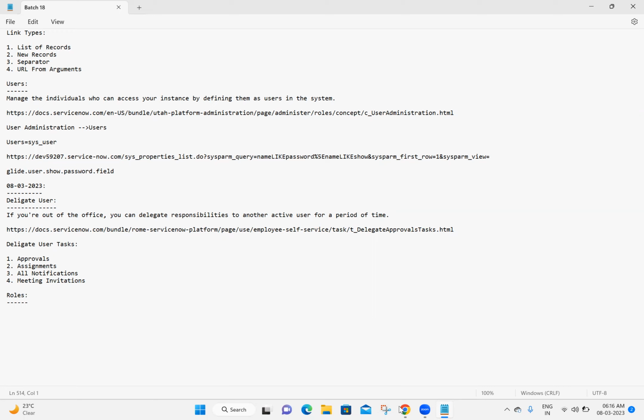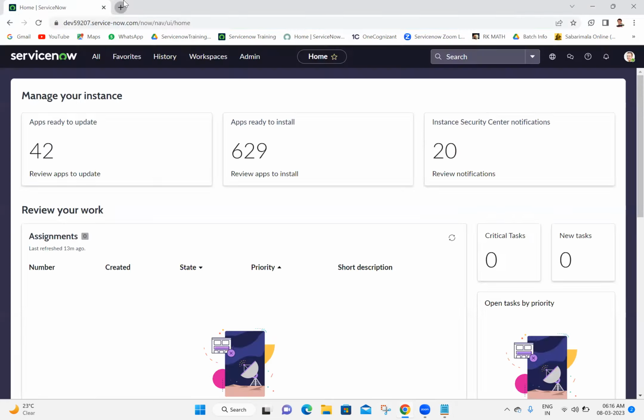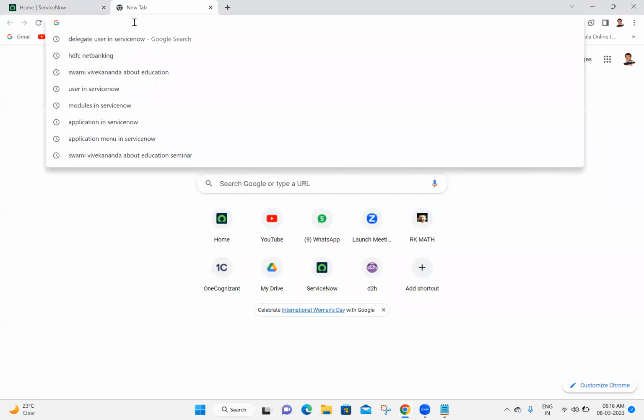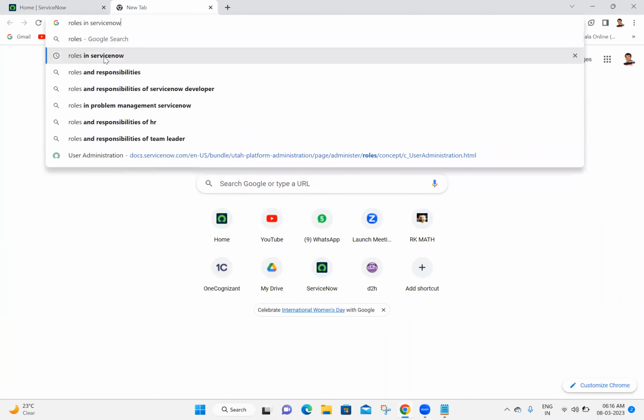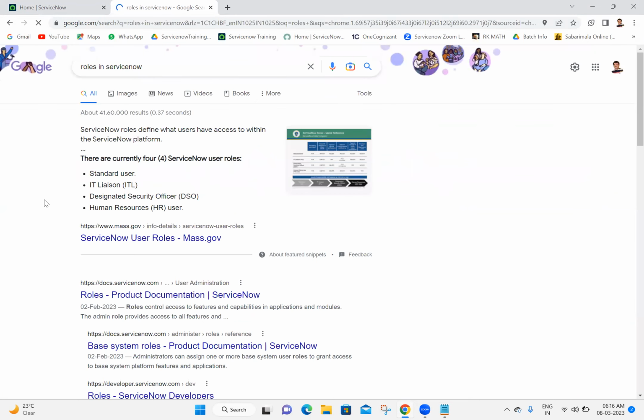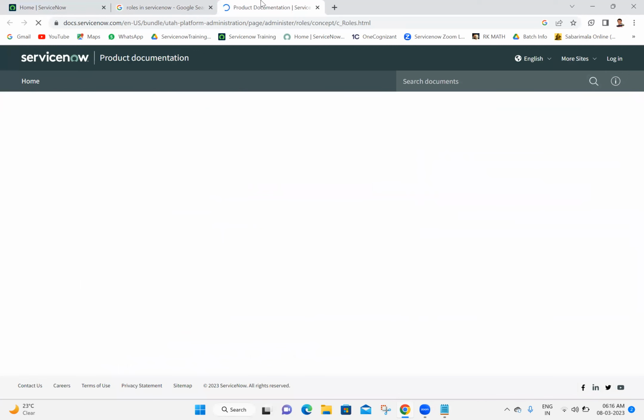Role is nothing but the access, permissions. Basically, role will define how we can access the data. You can see role controls the access to features and capabilities of applications.